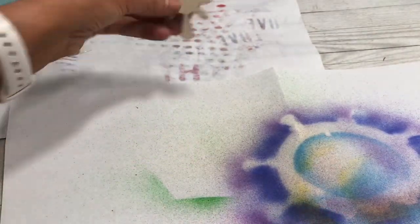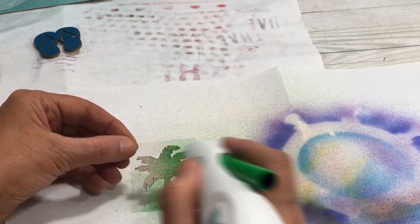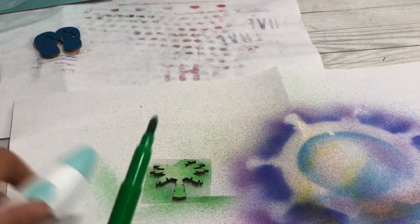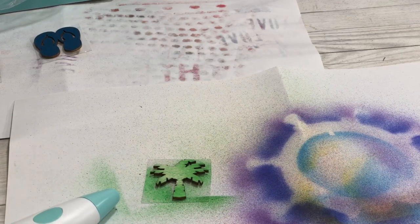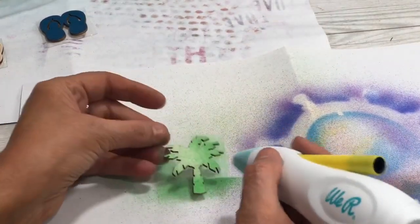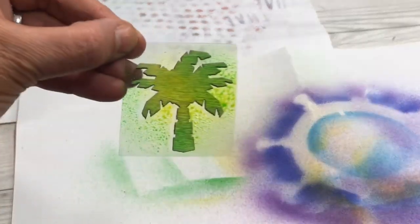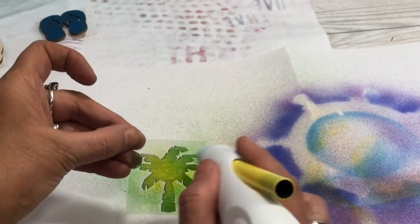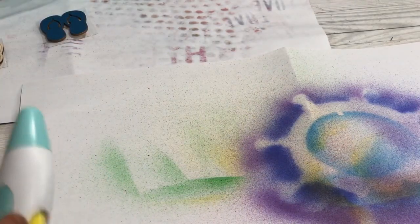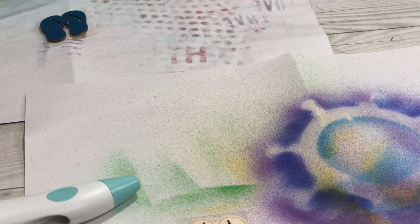Okay, so we're going to take this one that's not painted and just give it some color. I'm going to take the yellow, and I'm painting my fingers now. Okay, so I'm going to take the yellow, I've pushed it all the way in, and I'm going to just give it some color here. And you can see how it adds the color to it. I love that. Okay, now I'm going to take these flip-flops here that are not painted, and I'm going to make them pink and green.